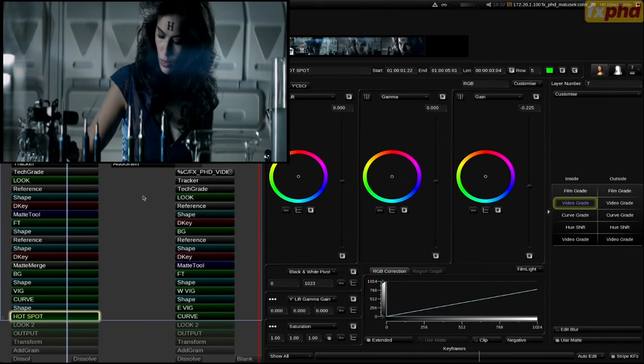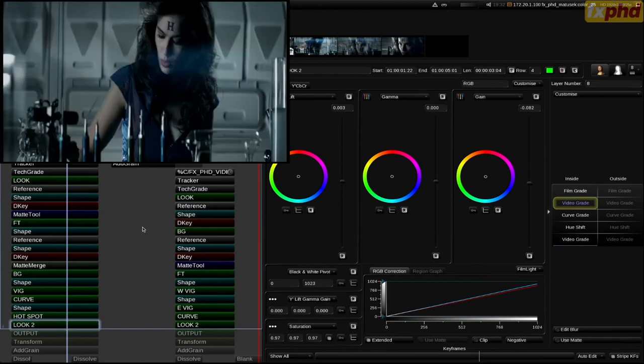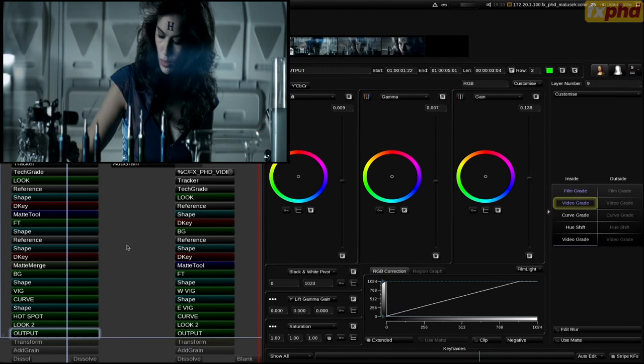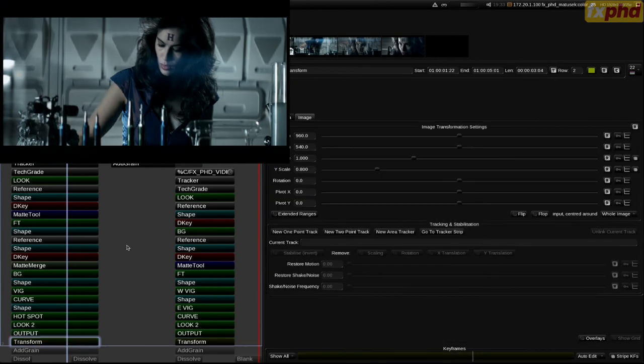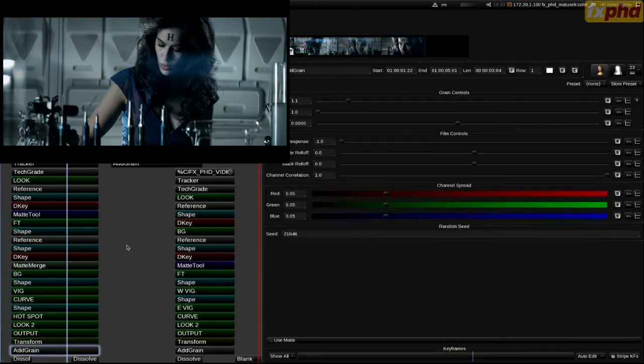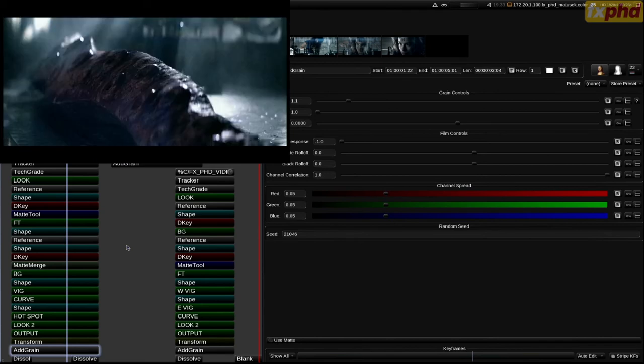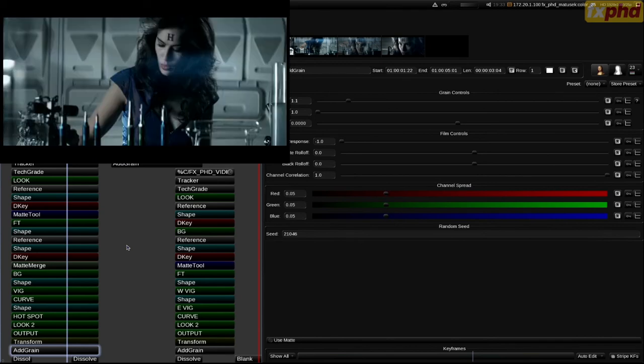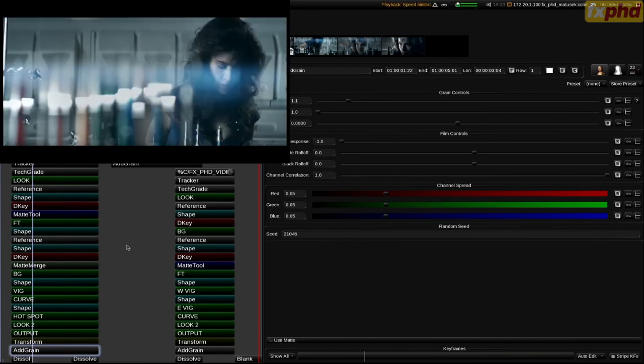So instead of tweaking my look layer, I just added another look layer that kind of refined the look. I wanted to add a little more green to go there. My output layer, again, I was further tweaking it. I pushed the whites up a little bit more. Gonna have this transform on the end of the stack, and then added my grain. And it's feeling the same, if not the same world, the same feature film there.